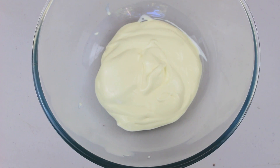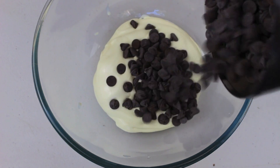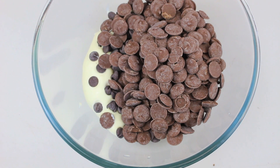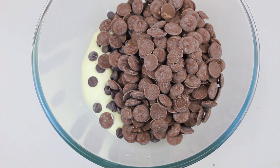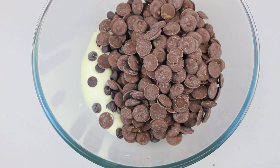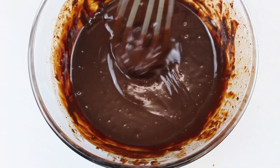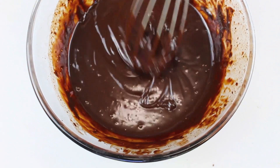I've just taken our cakes out of the oven and I'm going to let them cool for about an hour. While they're cooling, we'll make our chocolate ganache. Into a mixing bowl I've placed 300ml of thickened cream, and to that we're going to pour in 400g, or about 2.5 cups, of chocolate chips. Place this in the microwave on high for 30 seconds at a time, stirring each time until the chocolate is nicely melted and combined with the cream. Then place it in the fridge for about 10-20 minutes to cool down and thicken up.